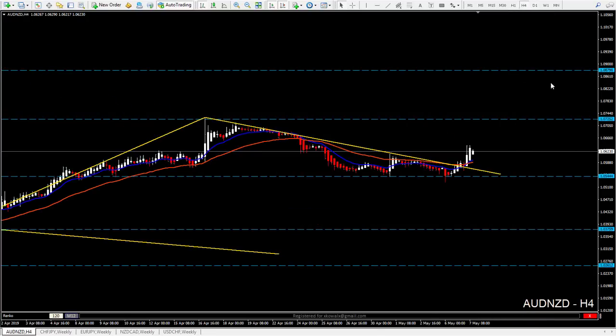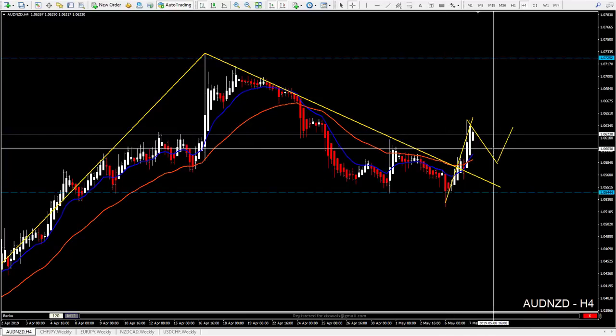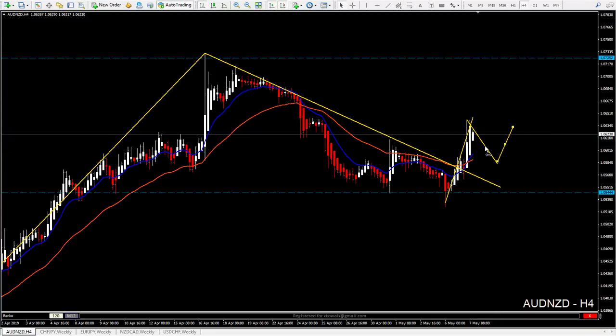So if we check the 4-hour time frame, we see our breakout. Right now what we need to get is the 1 to 3 setup here, and then of course if we see something like this, if we see that price plans to go up, then we can look for possible long entries to target this. Exactly the same, and this is what I wait for right now.